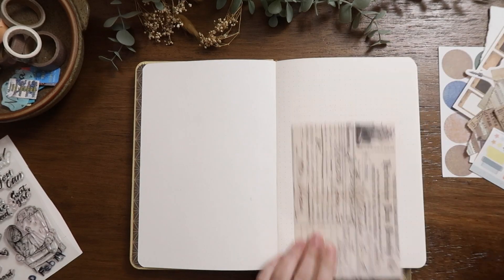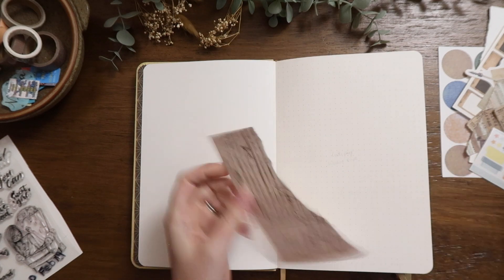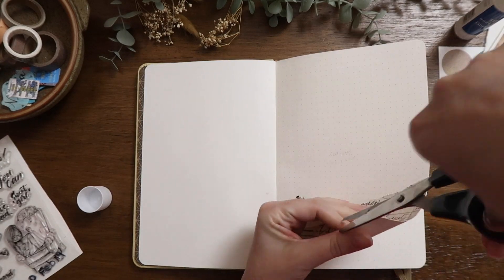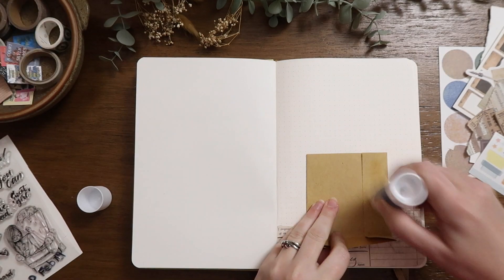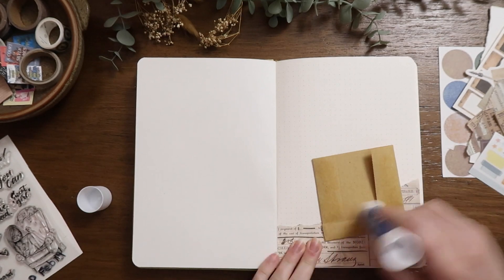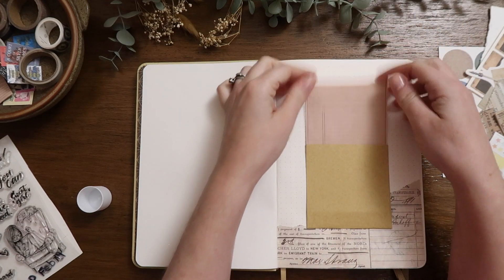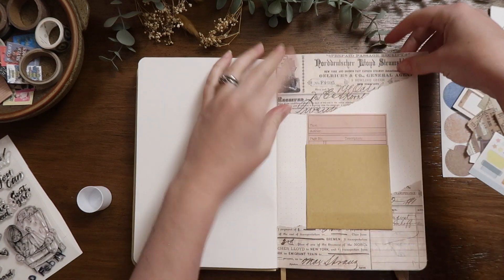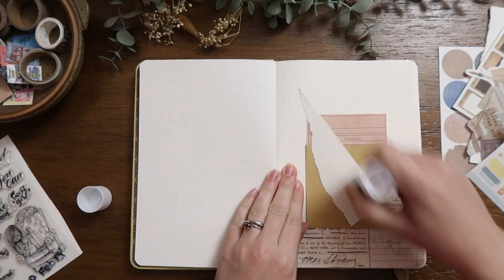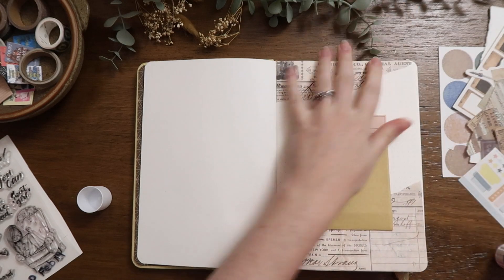For my cover page I thought I would take a bit of inspiration from library books. I basically lived in the library when I was a kid, and I always remember the little cards they had whenever you were checking books out — they would put the date and your name for when it was due back. So I made my own little card for an index. I'll fill it out as I go along so I can put in the pages and what the books are for each page. I just thought it would be a nice little homage to all the reading I did as a kid and a nice way to set up the cover page.